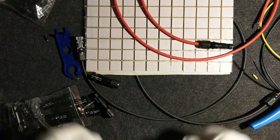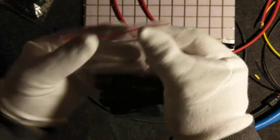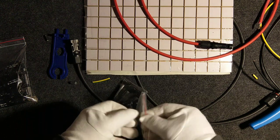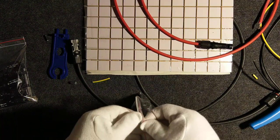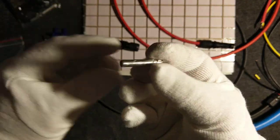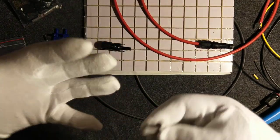For the other side, we will make a male socket. I strongly recommend holding female and male sockets in separate boxes, because at the beginning you could get confused and mix up the metal parts. It's easy to distinguish the plastic covers, but you may have trouble telling the metal contacts apart. The male socket metal core is a little different — it's bigger and longer because it protrudes outward.